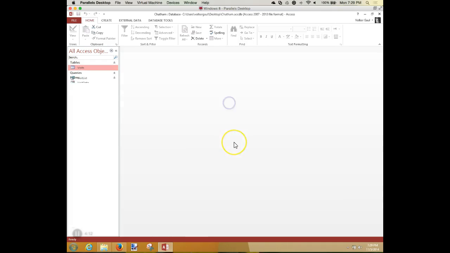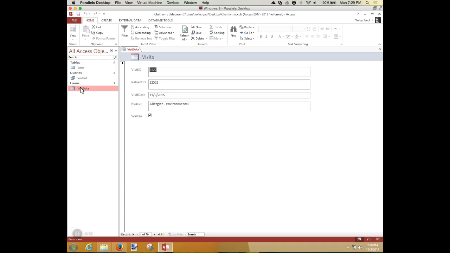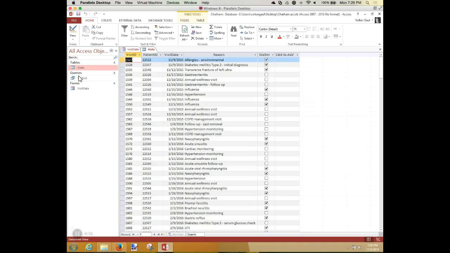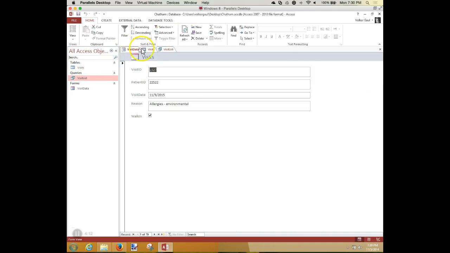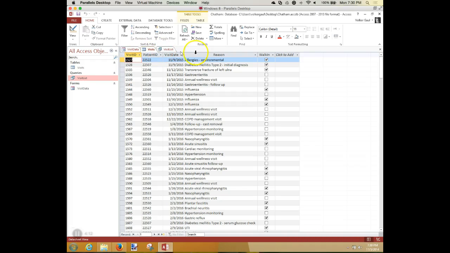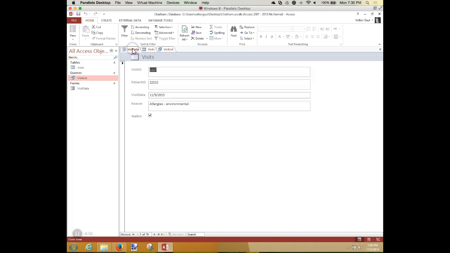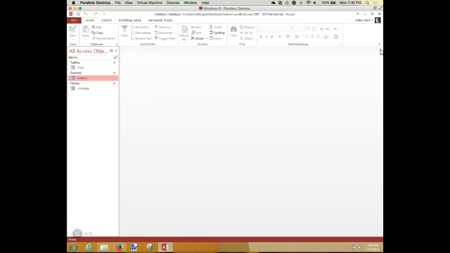Click on OK. And now it's listed under Forms, and I can double-click it anytime I want to and view it. I can double-click Visits. I can double-click Queries. Now I got tabs across the top, and I can bop around here, add one there, look at them here, look at them there, add one there, change things, move back and forth. Lots of tabs open at the same time and move back and forth quickly. Close them all. 1, 2, 3, all gone at once.